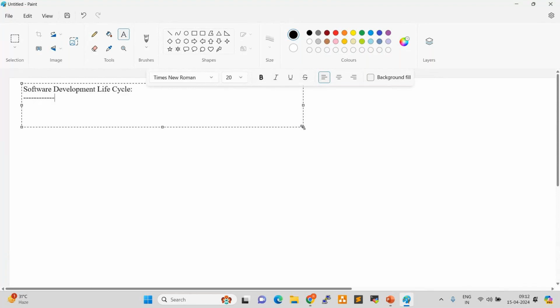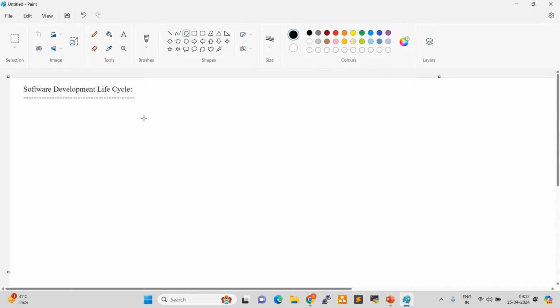So let's try to understand the software development lifecycle. For example, there is application development. Like Flipkart, Amazon shopping site, Myntra, Meesho, these are websites, right? Applications. So like that, one application development is going on. These are the developers. Four developers are there. They are working on the same requirement.